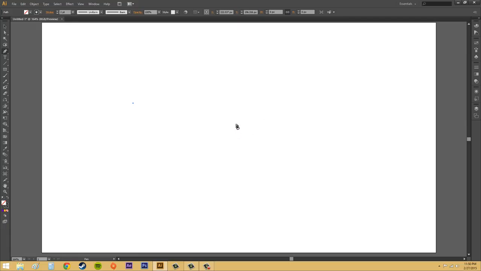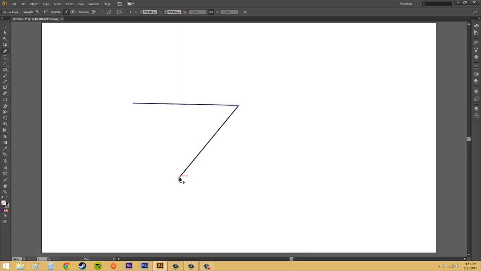So if I click again, I'm going to create a second anchor point. And what I've done is I created an anchor point and another anchor point here, and the path connects those. Now if I want to create a polygon or a triangle, all I need to do is continue to make another anchor point, and then click on the first anchor point that I had, and that will close it up. Now this is called a closed path. When you end at the first anchor point that you created, that's called a closed path.